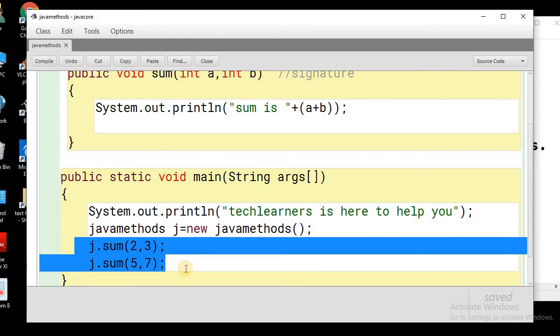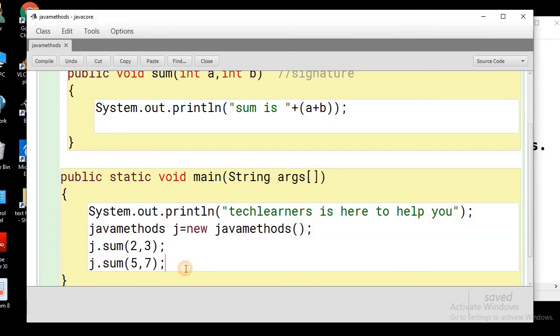In the next lecture we will discuss the types of methods. There are different types of methods. We will understand all types of methods. We will learn to program those methods, how we can define different methods, and how we can call different types of methods. That's it for the lecture.